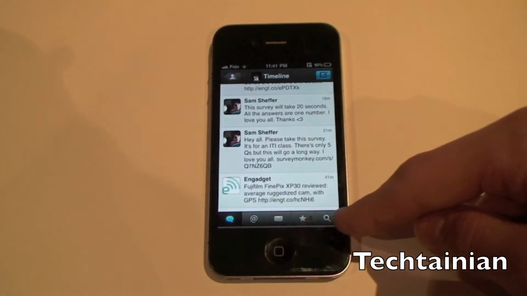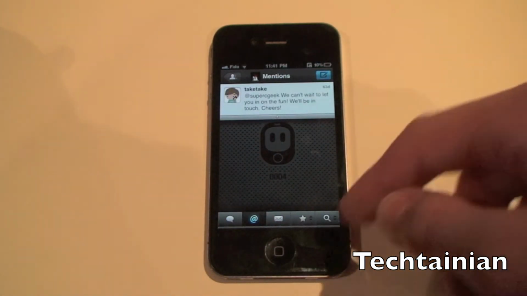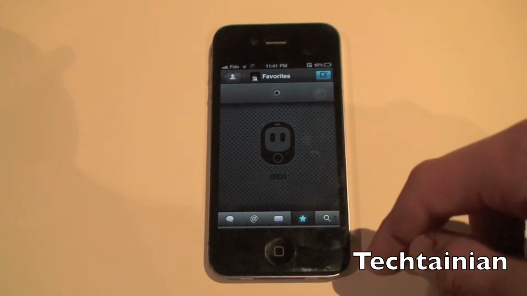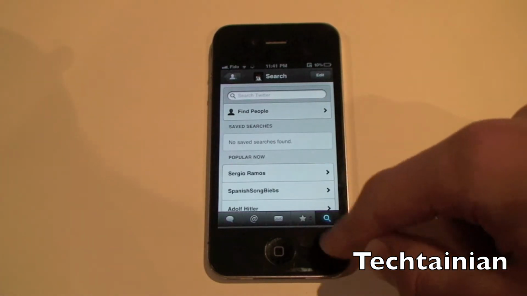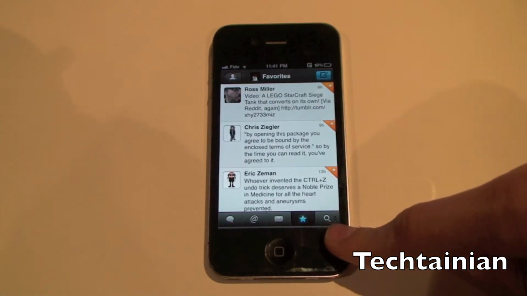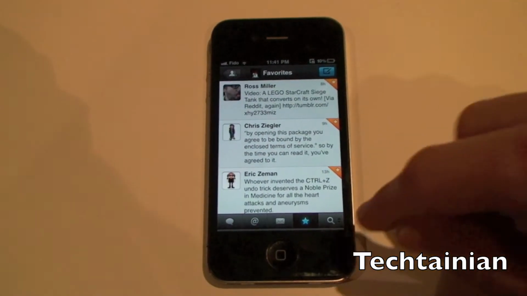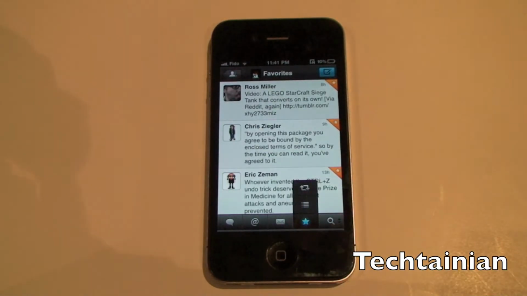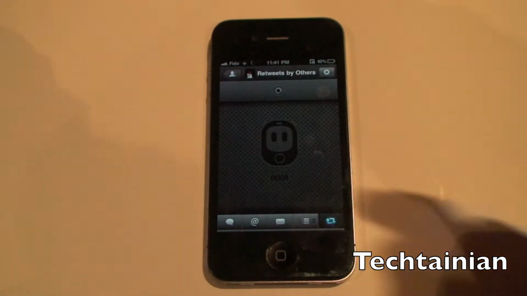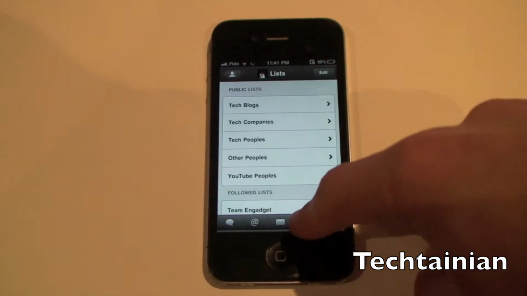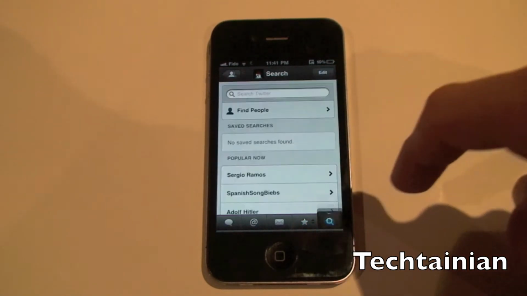The next thing, we have 5 buttons along the bottom. That's your timeline button, that's your @replies. I don't have any because I don't tweet on Twitter. Got direct messages, your starred or favorites, and your search. Now you can see that the star and search have a small little kind of up and down arrows next to them. If you click and hold on them, you bring up your retweets and your lists. So I could change that to lists, change that to retweets, and now I have those at quick access. But I like it the way I've got it, because I use stars and search more often.